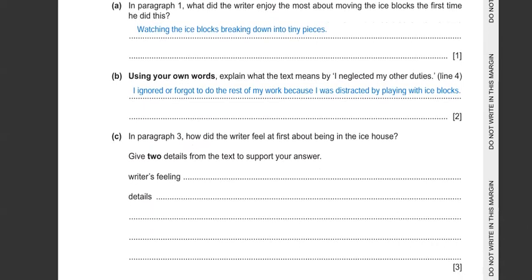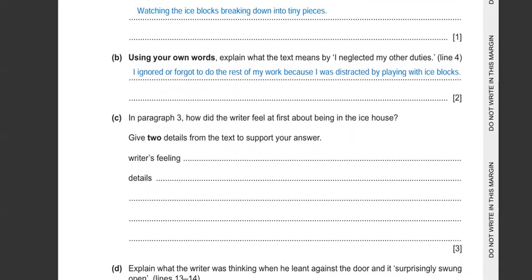Now, let me recall one skill that we have to follow over here. This question is of 3 marks, and you can see that one particular space has been allocated for the feeling. So that means 1 mark is for feeling and 2 marks are for details. These sorts of questions are known as textual evidence based questions, right? So if you are saying that the writer was feeling happy, you have to make sure that you are providing 2 particular details which express why the writer was happy.